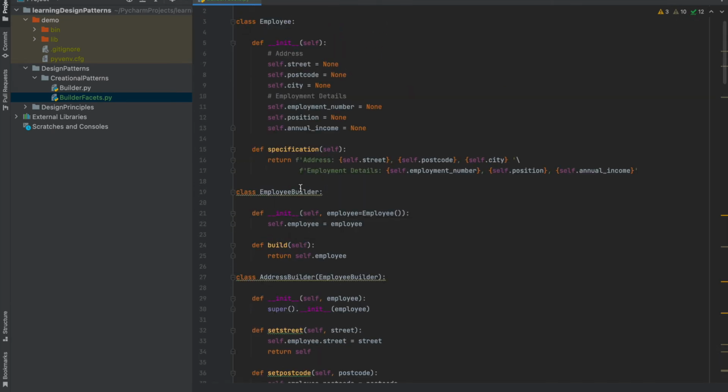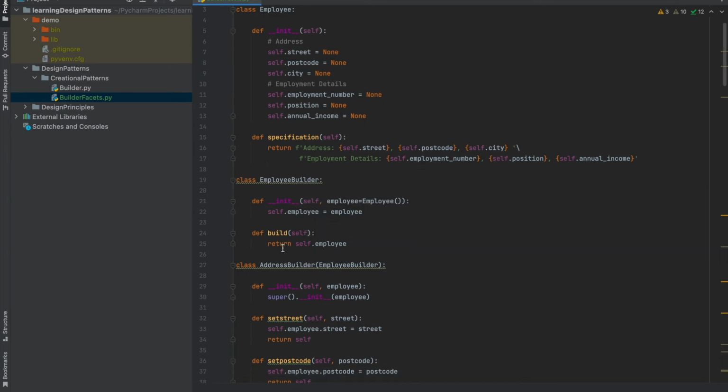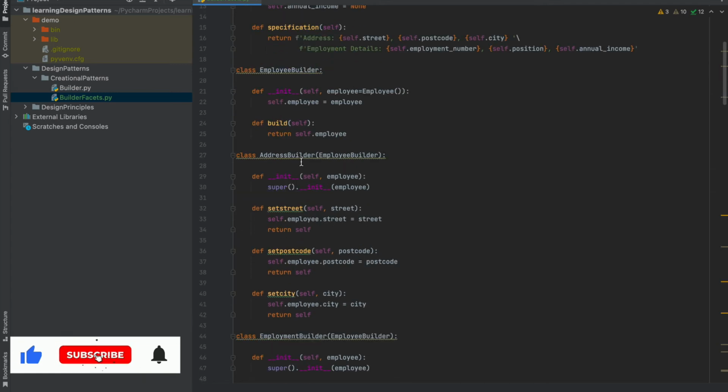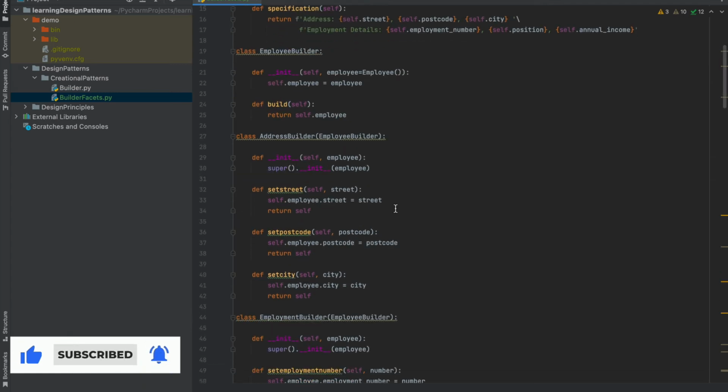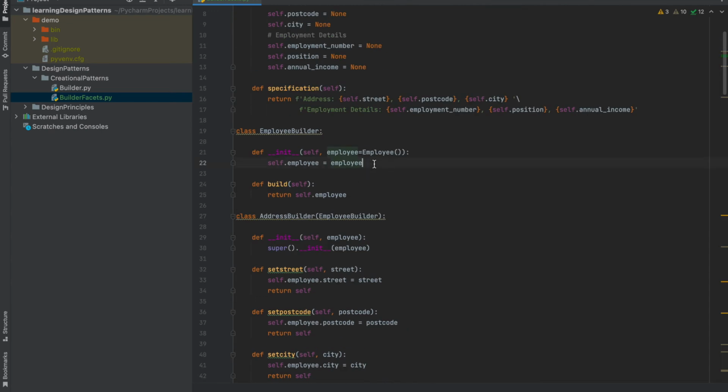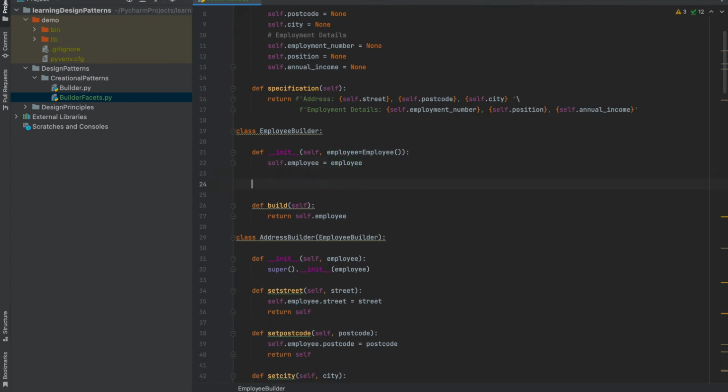Now the builder for this particular employee is the employee builder class. Which means that we need to somehow write a method inside our employee builder which can use these two builders which are specifically created to store the information about the address and the employment. So inside this employee builder class, we can create two methods which will basically access these two builders that we have created for address and also employment details.